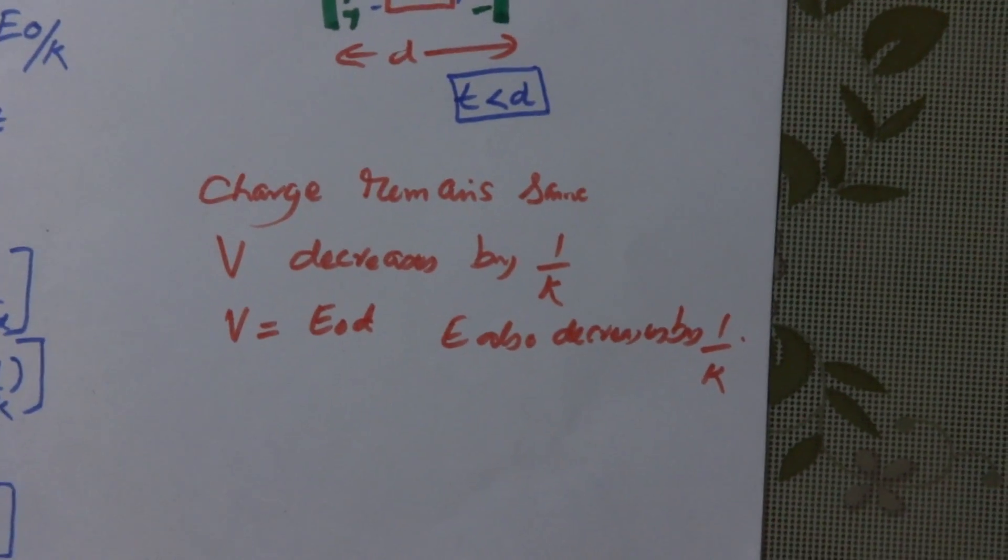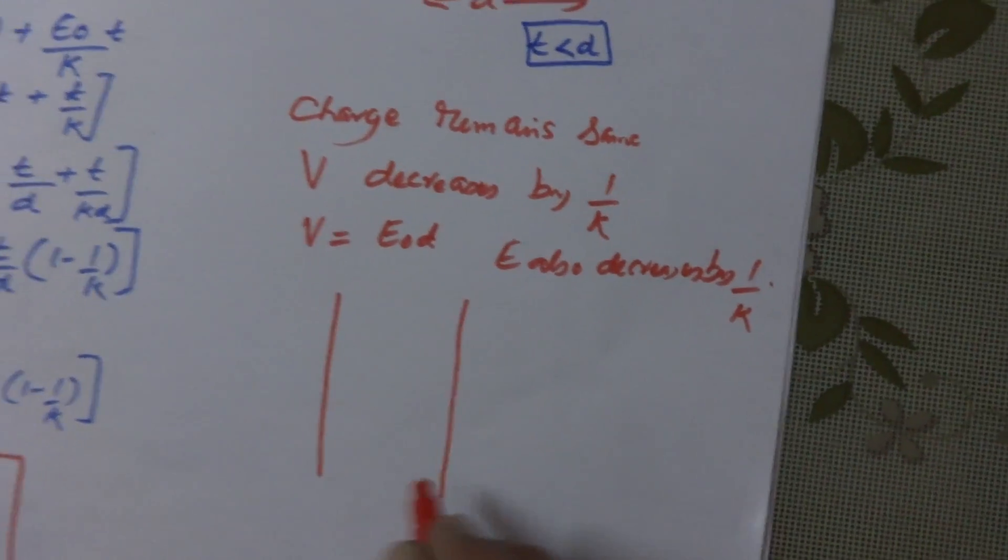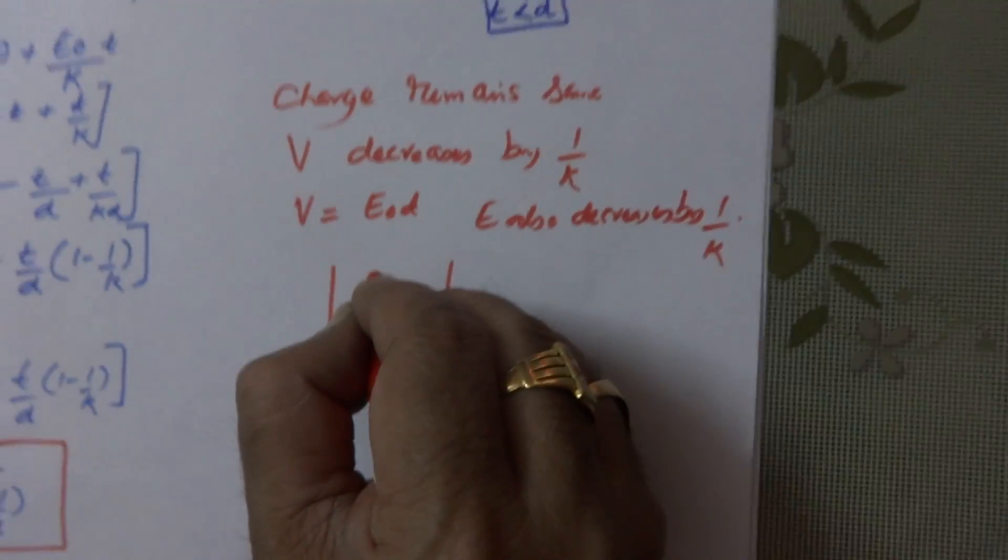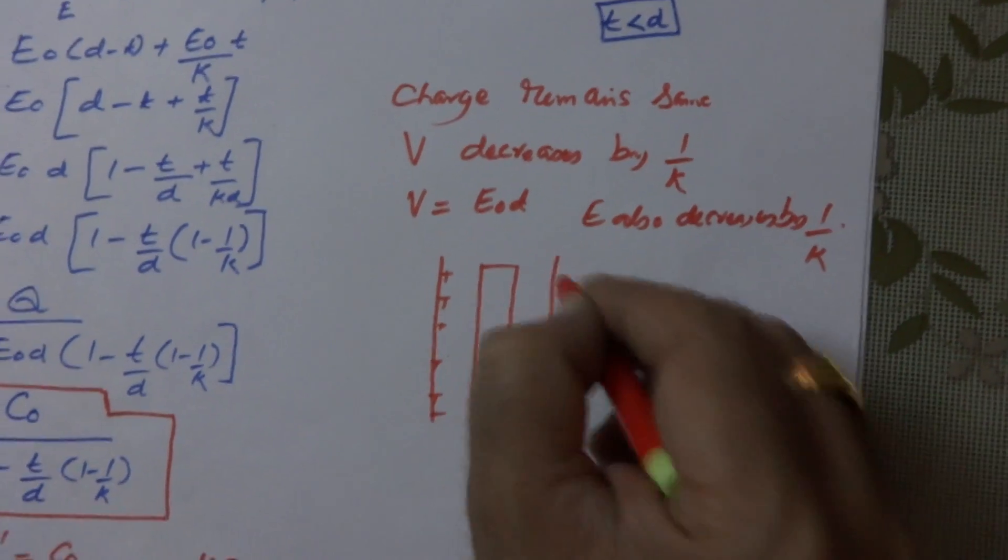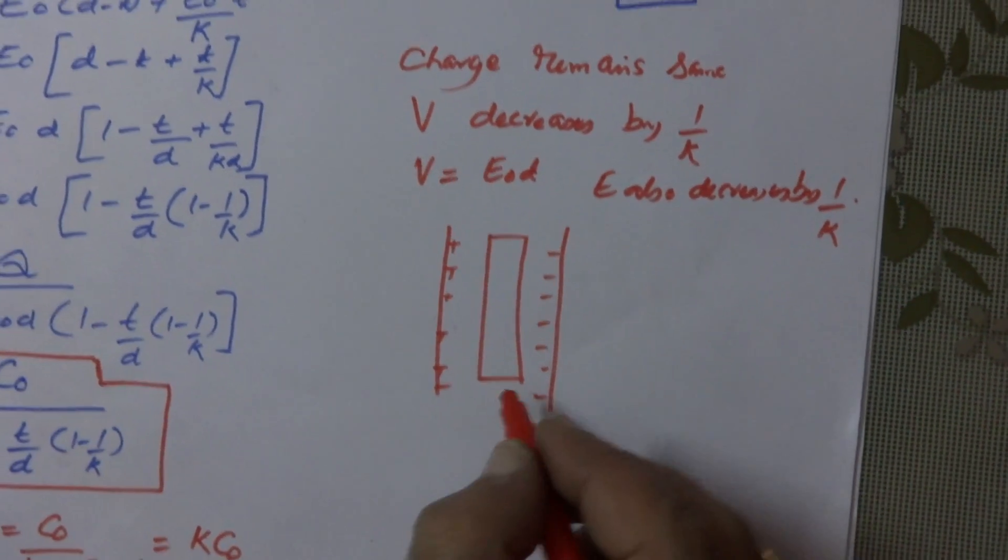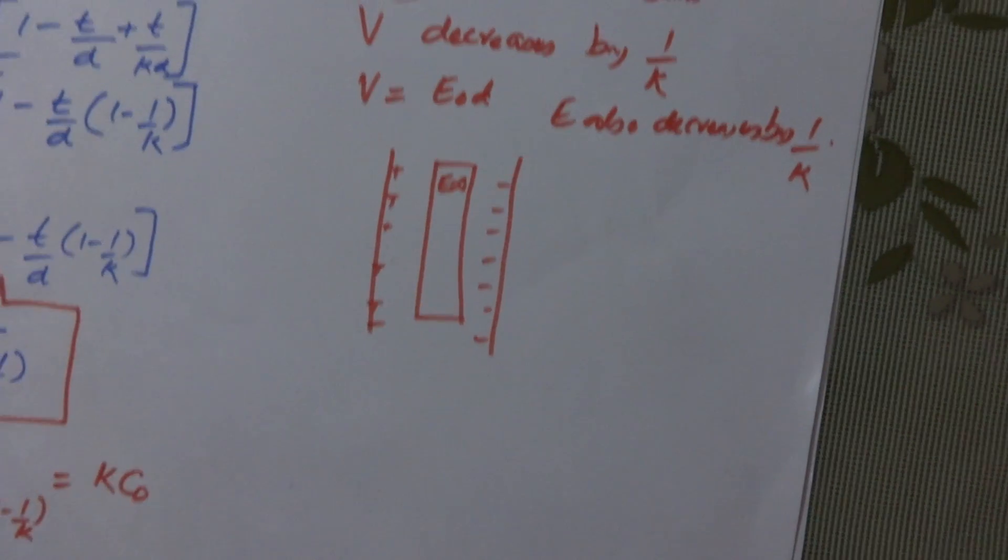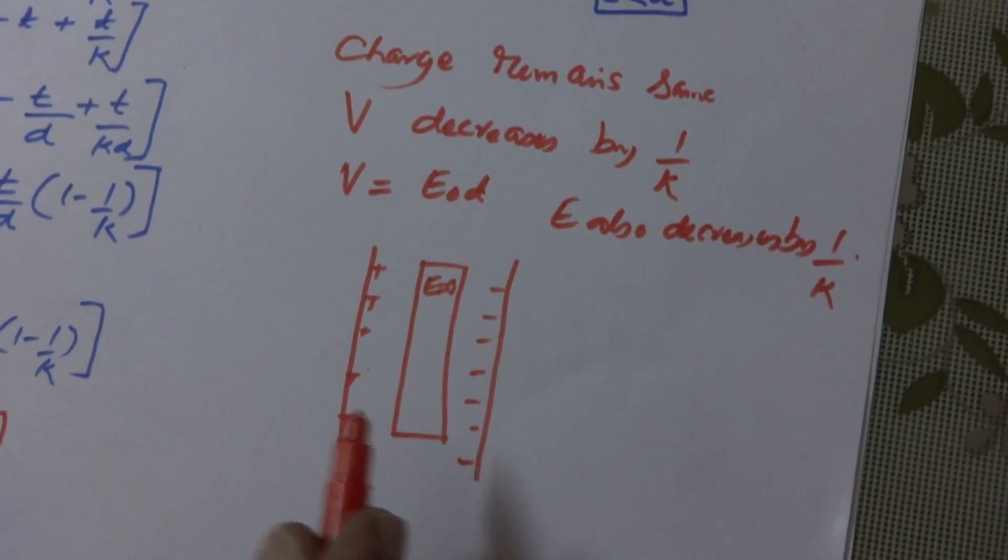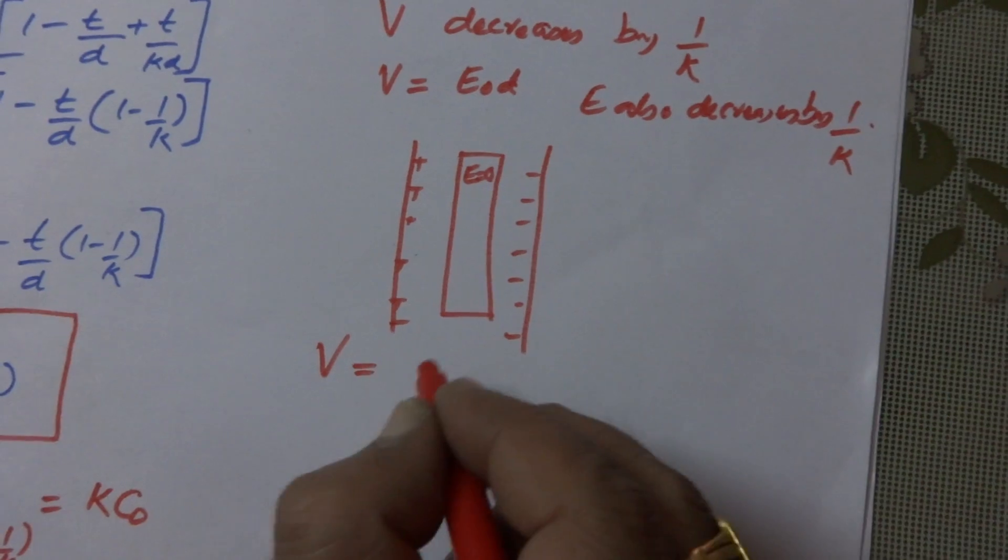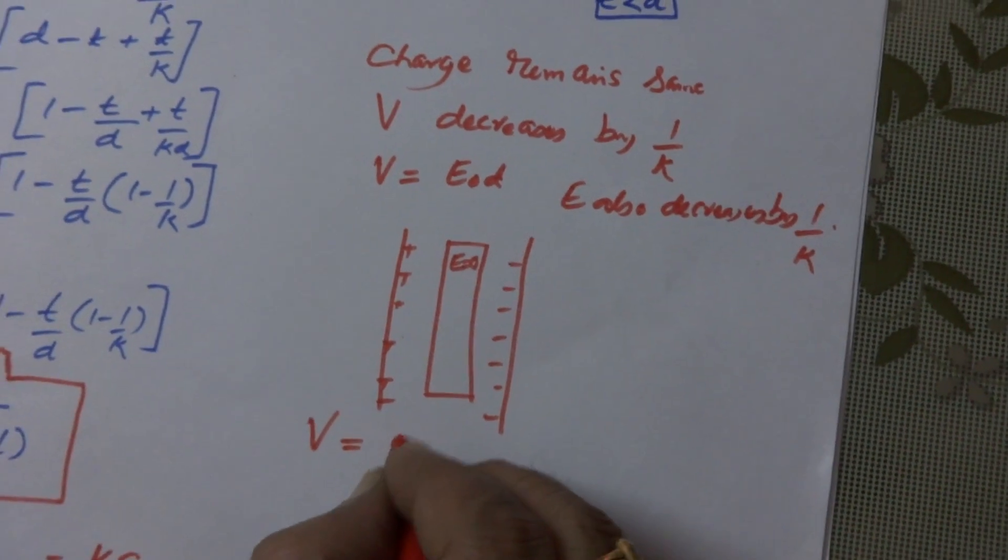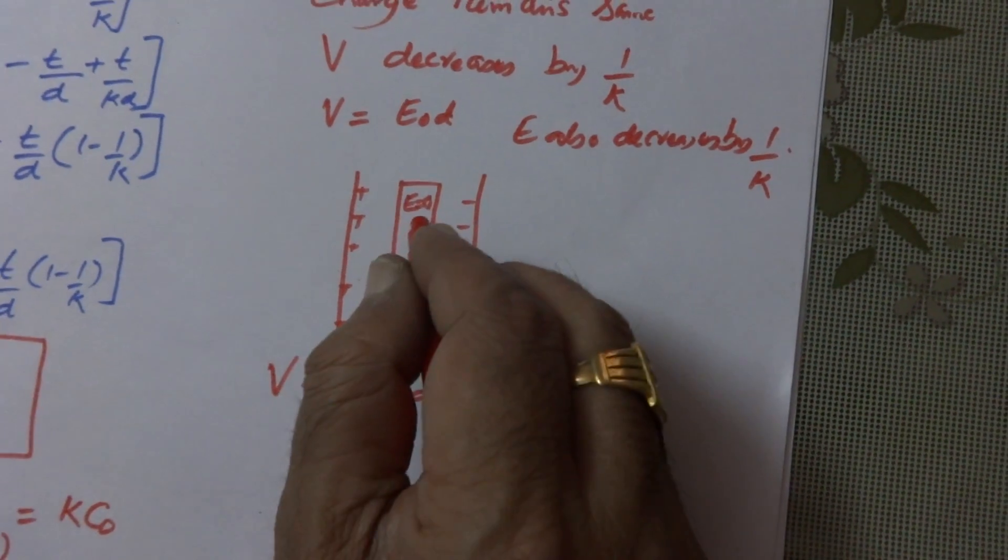You can also extend this topic. Suppose, if you keep in the space between the two plates of a capacitor, if you keep one metallic slab. So this is positive charged plate and this is negative. And here, within this metal slab, E is always equal to 0. The charge is polarized within the metallic slab in such a way that it cancels out the total electric field in it. Here, the V, the potential difference will be only E0 times d minus t. Because, within this t, it will be E is equal to 0.